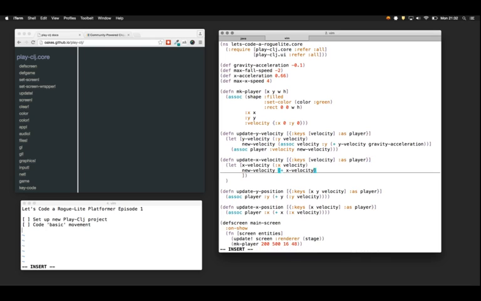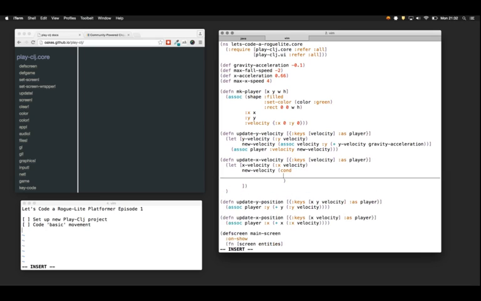Right, where were we? X velocity, excellent. So X velocity plus X acceleration. In fact, let's do our new velocity all in one go. We can do this with a cond. Key pressed is a function from Play-Clj which lets you detect if a key is pressed.